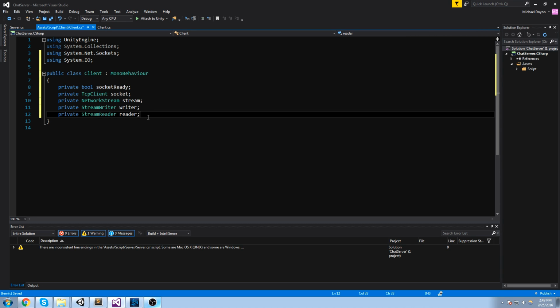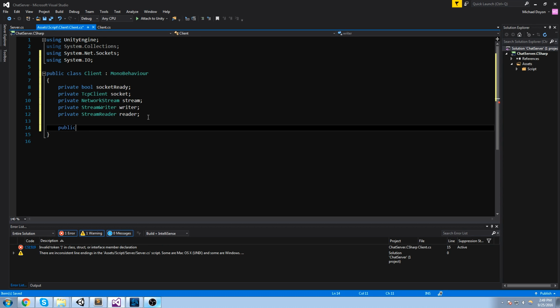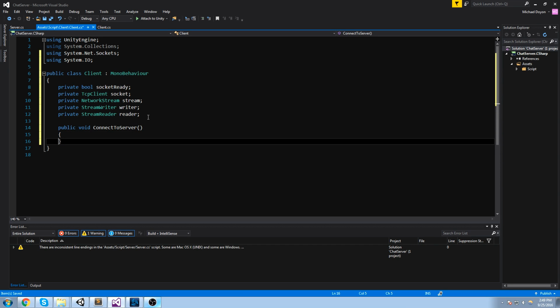Now in terms of function, we are going to declare one, which is basically going to be the connect point, the initial point where we decide we're going to be connecting to a server. So I'll do a private void ConnectToServer, and I'll be calling this, actually I made this public because I want to be calling this from the button. So my button is going to be calling this function here.